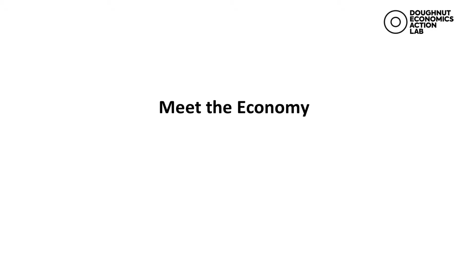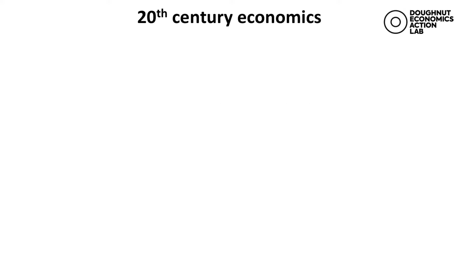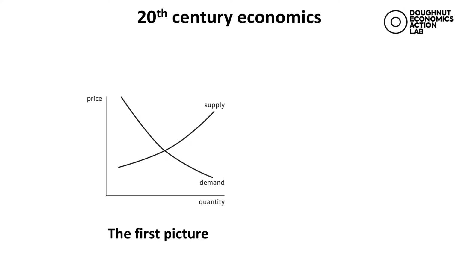When we first meet the economy, what do the pictures we encounter tell us it is and who we are within it? The message from 20th century economic theory seems to be clear. Ask students the world over what's the first diagram they remember learning, and the answer is the same: supply and demand. This puts the market at the center of our vision, as if to say, welcome to economics, here is the market.